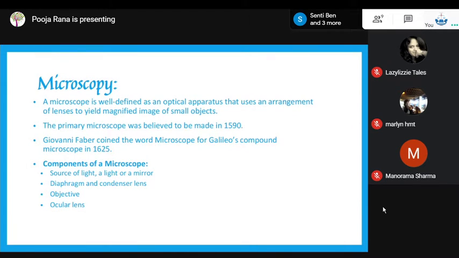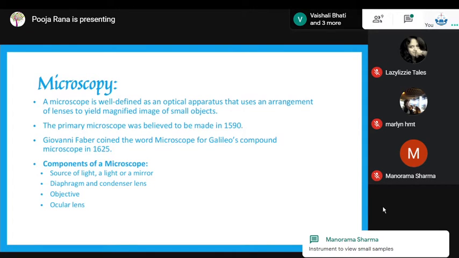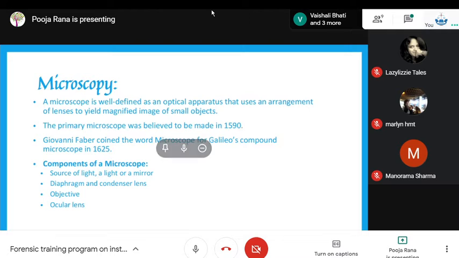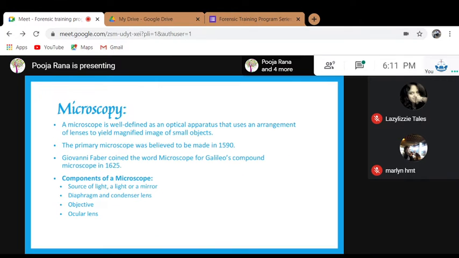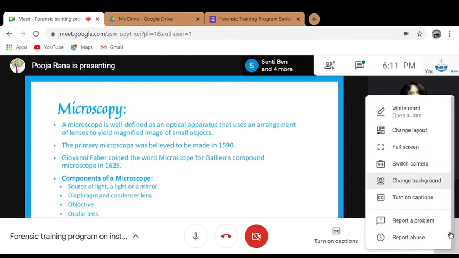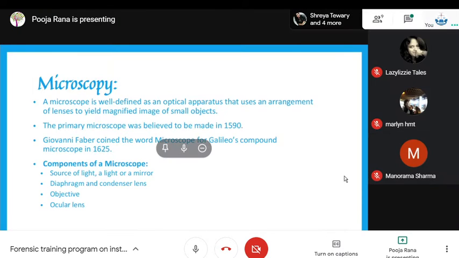All right. Small evidences or small things can be analyzed. But we get a hint from here. Microscope: micro means small and scope means to see. So to see small objects or small things is called microscopy, and the instrument which is used to see those smaller objects is known as a microscope. These objects can vary from a few millimeters to a few micrometers, even nanometers also.